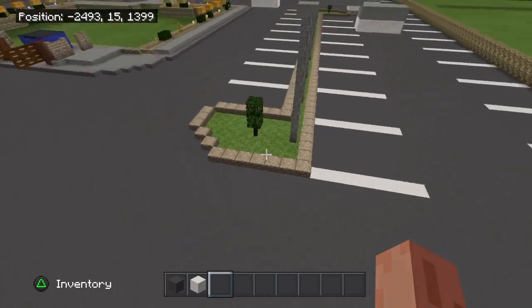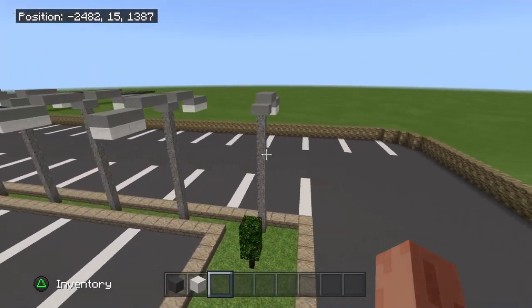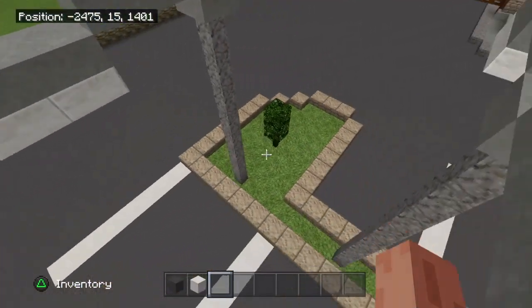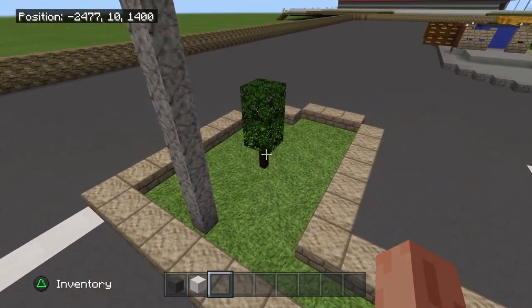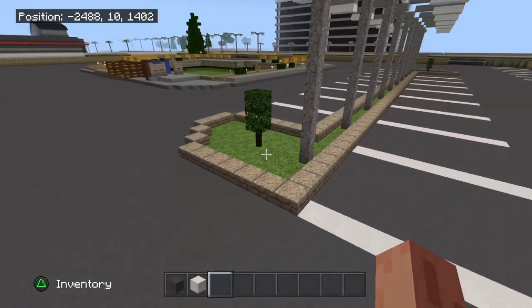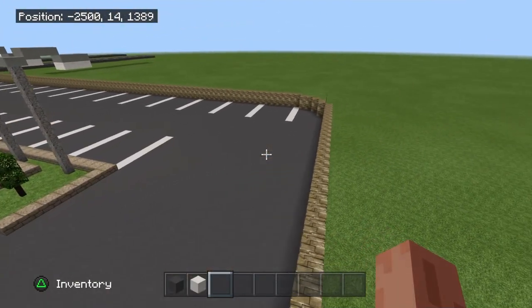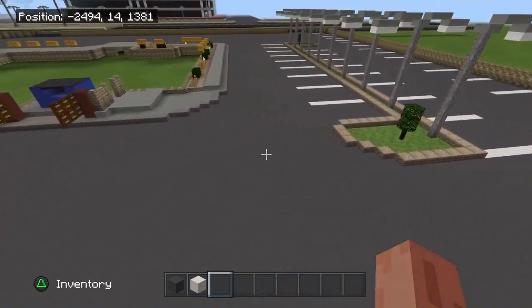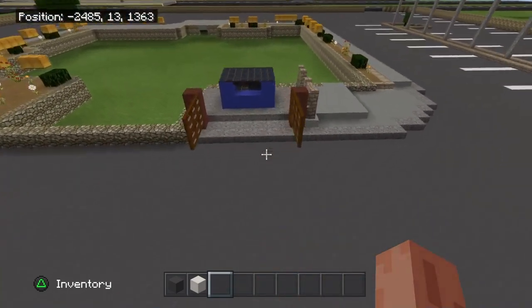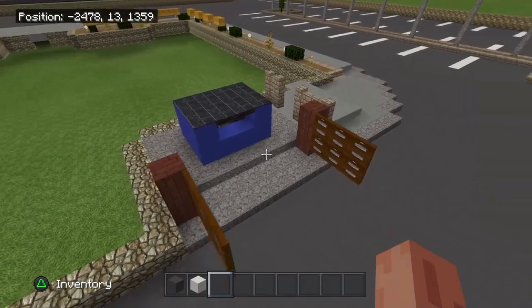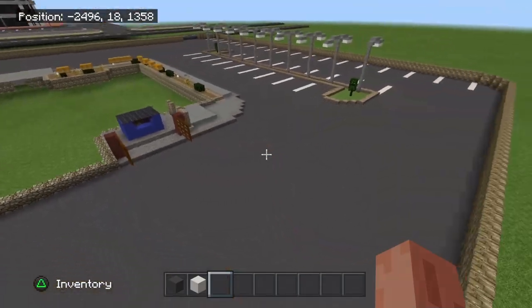Also, street lights, parking lights, and trees and bushes, things like that is another thing that you can have in your parking area. Also, you could have dumpsters off to the side, but for this Olive Garden here, I have the dumpster up against the building, but we'll get to that in just a minute.